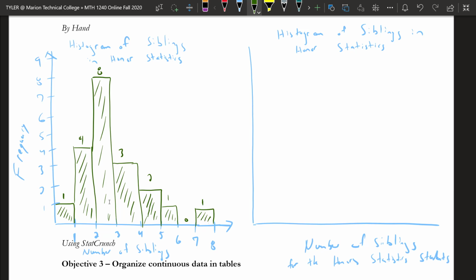So you can see how it's distributed, right? So I have a lot of students that have two siblings, right? So then if we do the same thing but for relative frequency, the only difference is I'm going to write relative frequency off to the side, and then instead of going up by 1 and so forth, I'm going to go up by 8%. So we'll do 0.05.